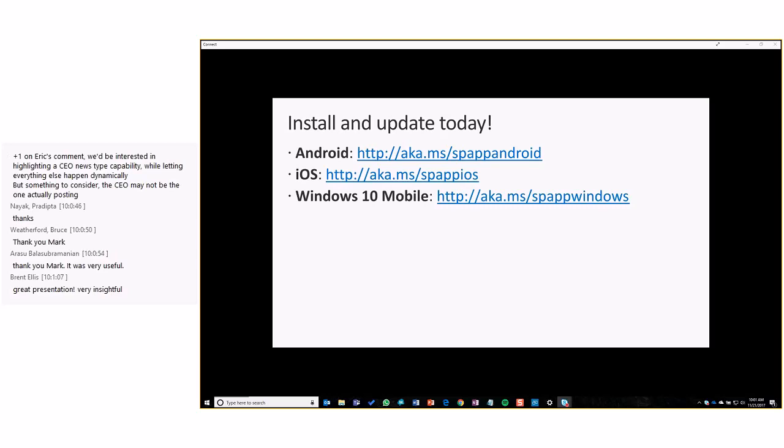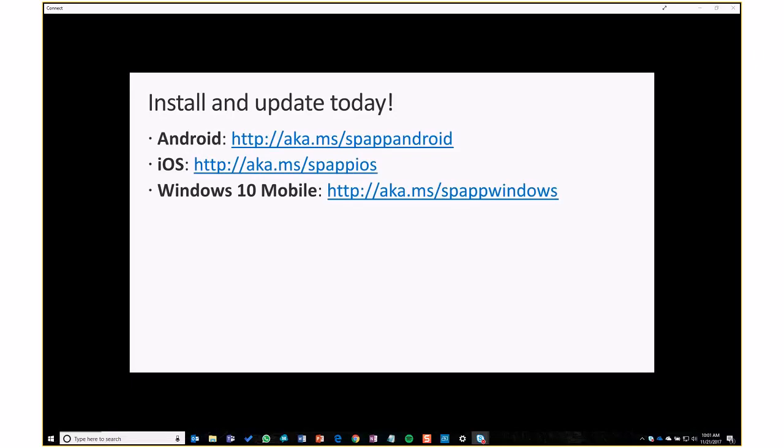But specifically, if I wanted to use the news web part on a classic page today, the way that you would do that, Mahendran, is that you would basically create the page as a new page in your classic team site today, using the modern page layouts and modern web parts. You design the page however you want. Once you've done that, you go into that pages library that's easily accessible through the site contents page, click into your pages library, choose the page that you just created that you want to make your home page, and right click on it, and then there's an option that says make this the home page.